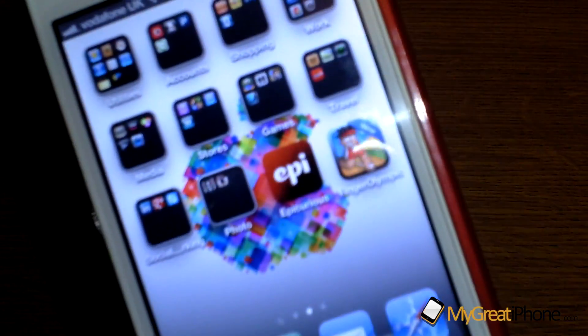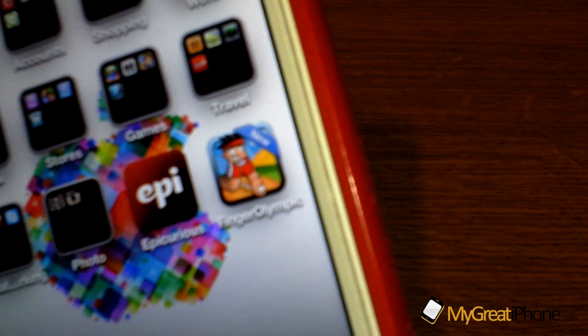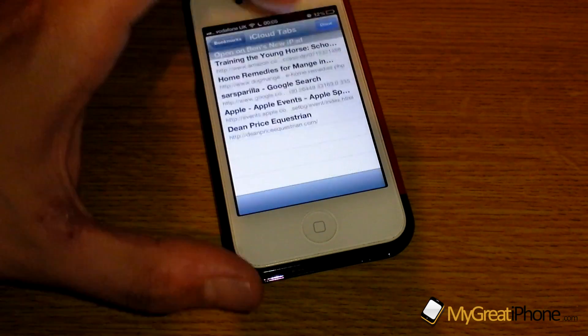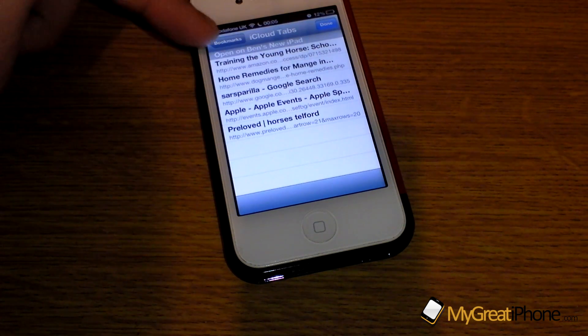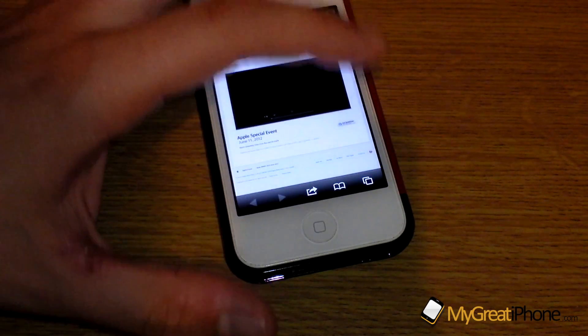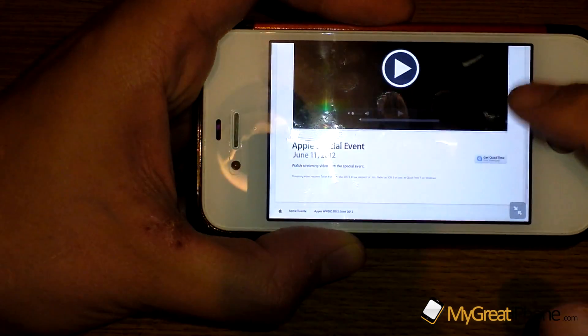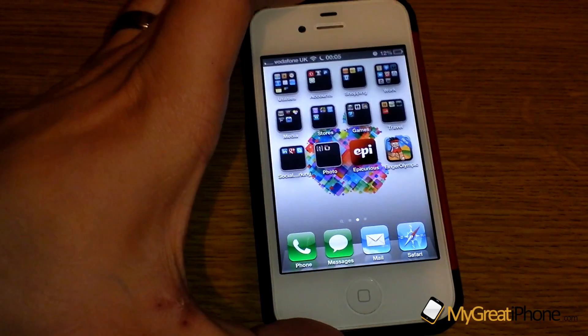Now that an application has downloaded, you can see in the top right hand corner of the app icon there is a new little banner that says 'New' - a nice little feature so you know which ones are new applications. Heading over into Safari, there's an iCloud tabs feature where I can see what tabs are open on my iPad. I can click one and it will take me straight to the Apple event that's open on my iPad. If I turn my iPhone into landscape mode, I can see a full screen version by tapping the button, and then head straight back. A nice feature that you can do full screen.